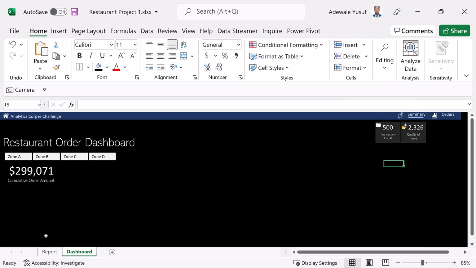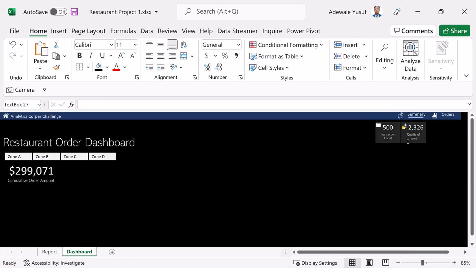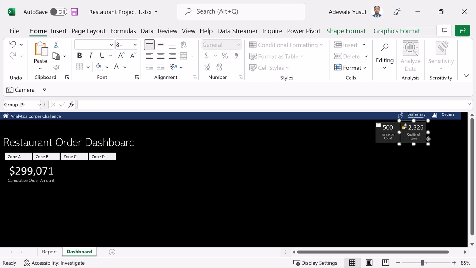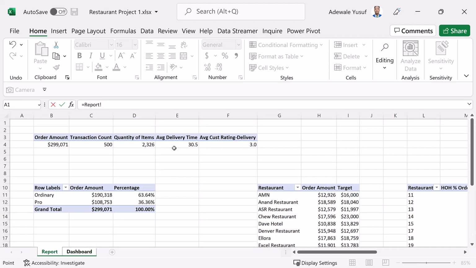How many cards do I have more? I still have 2 more. It's easy for me since I have these 2 already. So I'll just click on it, Ctrl C and Ctrl V, and click on this guy, equals to next report. Go here, select the next one, average delivery time.